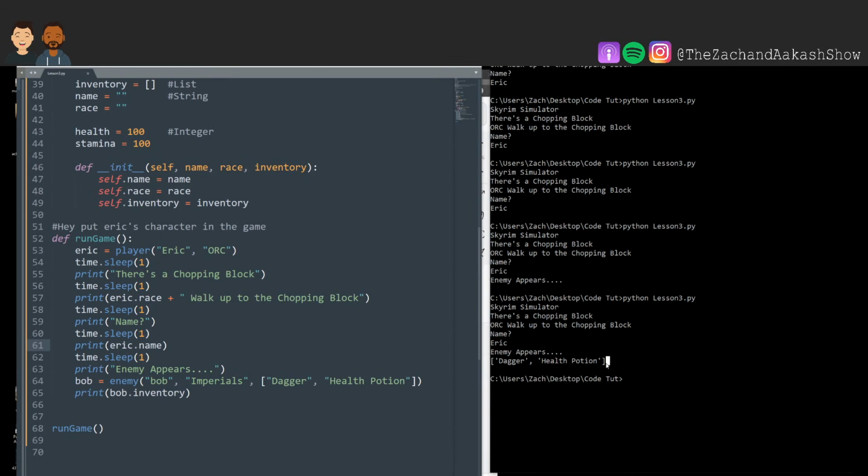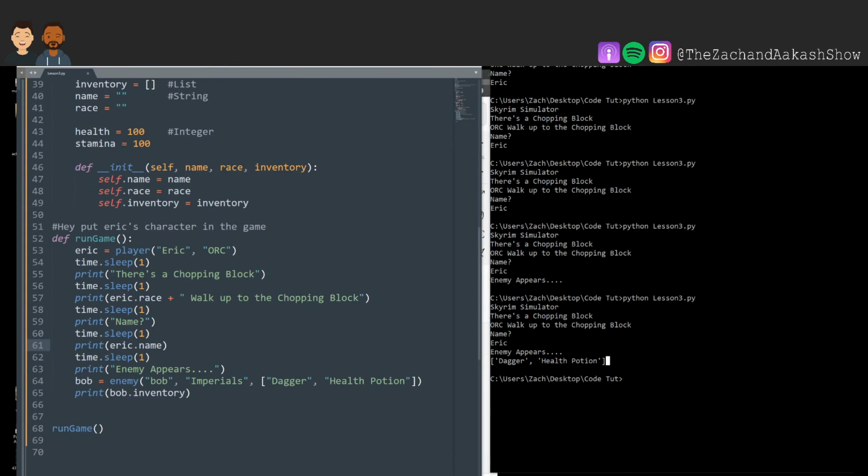Oh, what did I do wrong? Health. Run. Maybe we can try to do input. Unexpected indent. Okay. Unexpected indent. God damn it. Raw input. Oh my god.